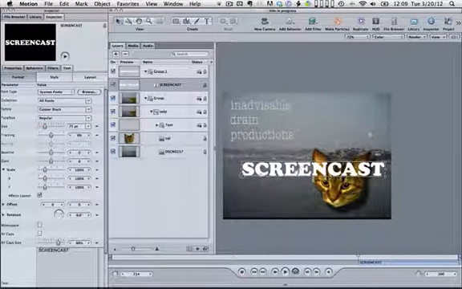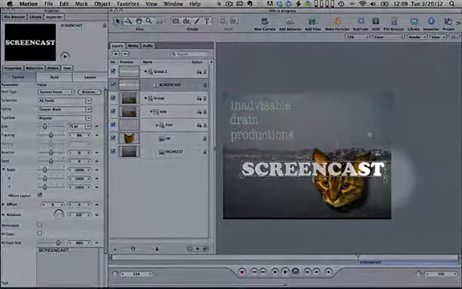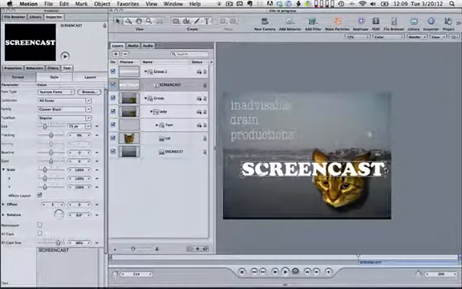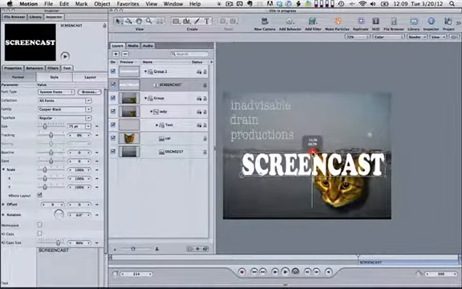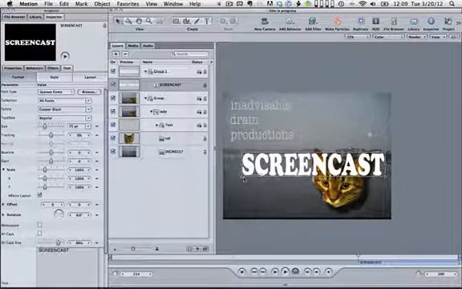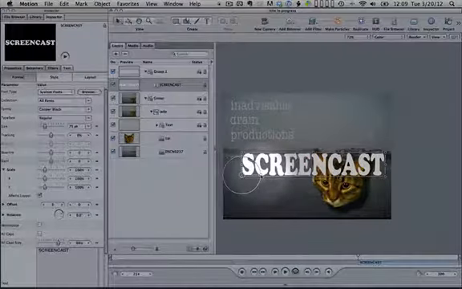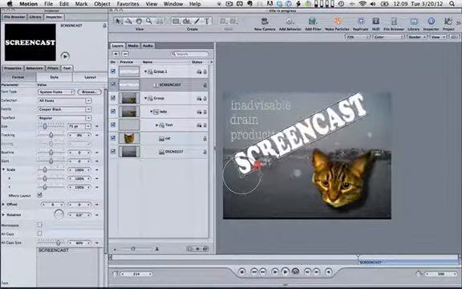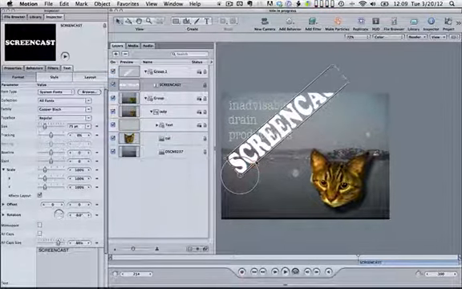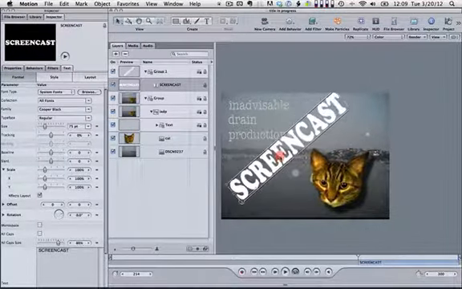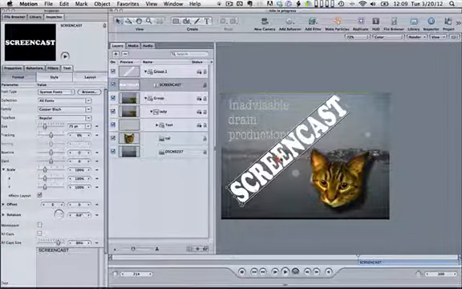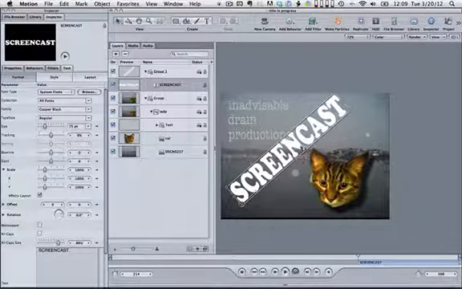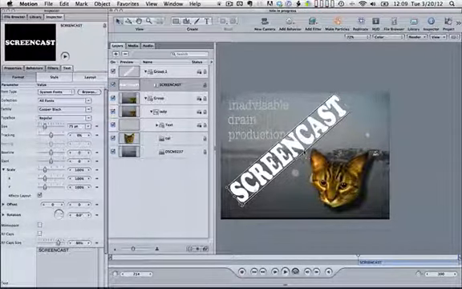Now I want to rotate this as well. You'll notice I can grab these handles at the corners and the sides and change this, and I think we might actually want to stretch this up a little bit. There we go. Over here in the corner, however, if I grab this one right here, it allows me to rotate around that point, and that's perfect for what we want to do. So I'm going to rotate it at an angle and then come down and drag it down onto the cat, at an angle. It's great design, right?